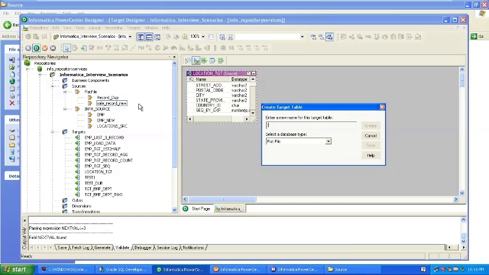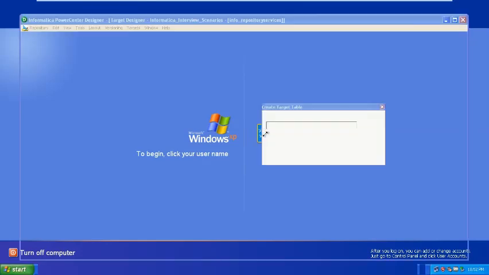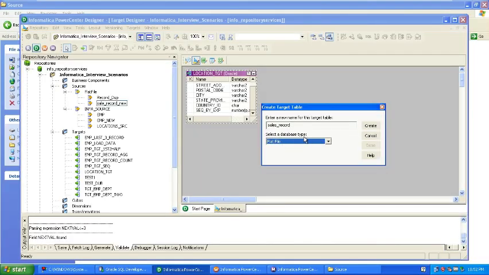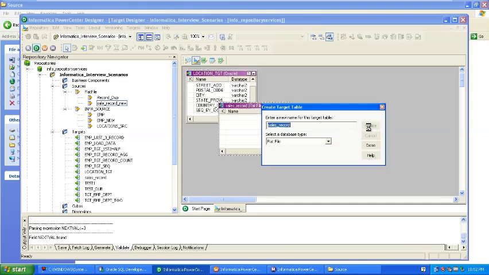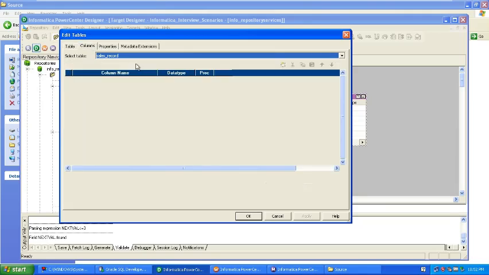Okay, flat file name I can give sales record, and I just create. Okay, so if you notice here it is created, right?